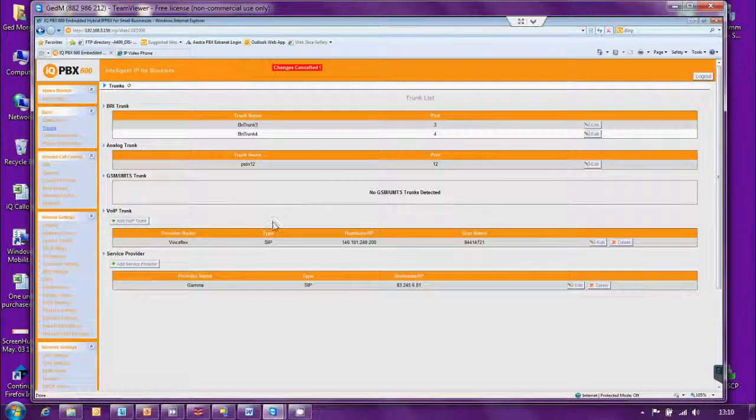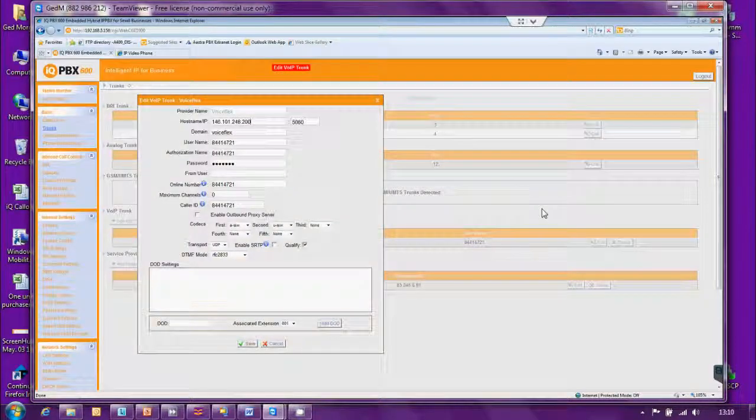Voip Trunk, I'll open our example for a Voip Trunk. This is for registration of SIP trunks that use IP address with a host name or an IP address, a domain. All these account details, including the password, the main phone number, you'll receive from the provider when you purchase your account. Okay, and the same with Gamma. You'll be given details of your account with the registration details, and the same with Voip Trunk. You'll get this information from the provider. They should give you all this information.